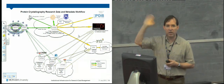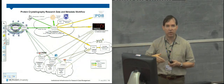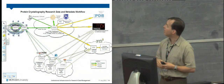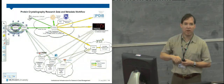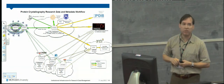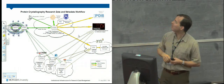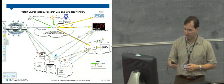So we can send off stuff to high-performance computing and re-ingest it, and we still have that metadata associated with it. You don't want to break that link. You want to make it as easy as possible for them to re-ingest that data. Also, we register that data with our national research data repository, ANDS, so there's the metadata, of course. And we also send it to a particular portal called TARDIS, nothing to do with Doctor Who. It's a long story. And also, we can link it in with publications as well.